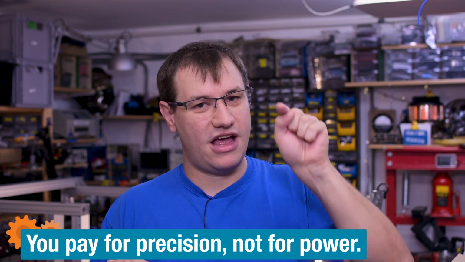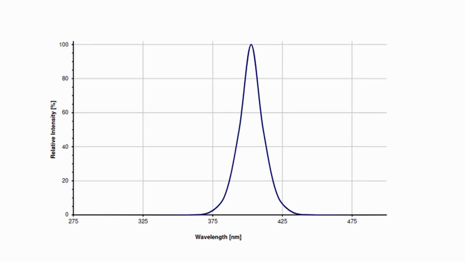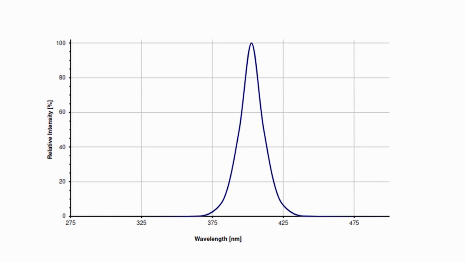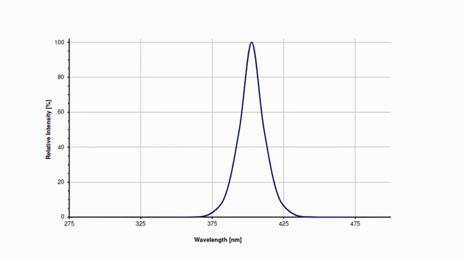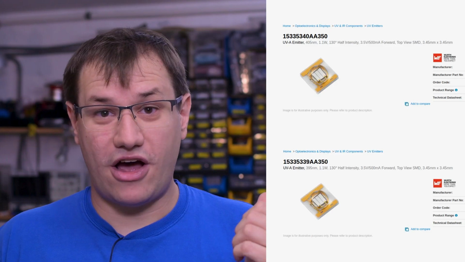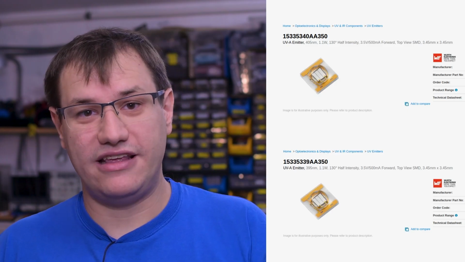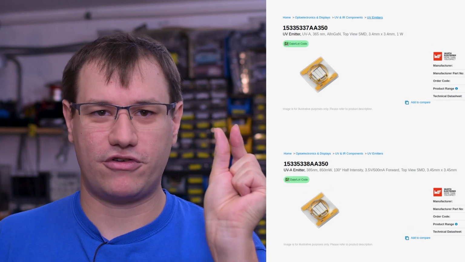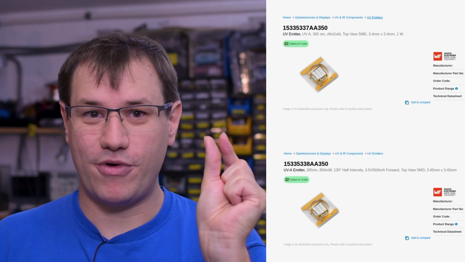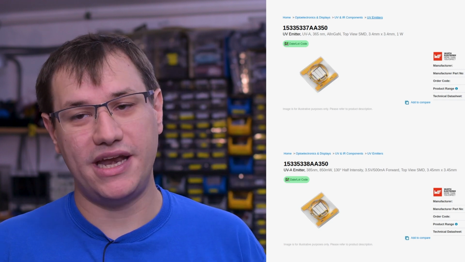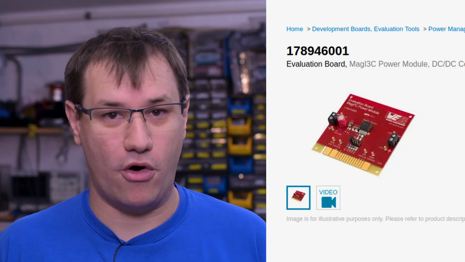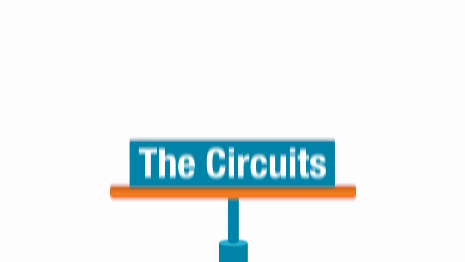But what I want is exactly 405, or as exact as you can get, and exactly 395 and 370 and 385. And Würth now has a range of UV LEDs that has that narrow peak point, so I know exactly which spectrum they are active, and they don't break the bank. And they have accompanying high precision LED drivers, so I'm going to use them both. Let's start by designing something up in KiCad.